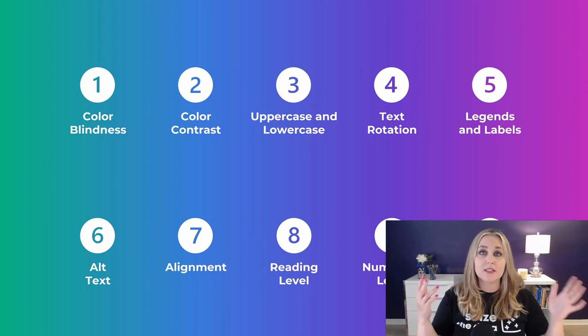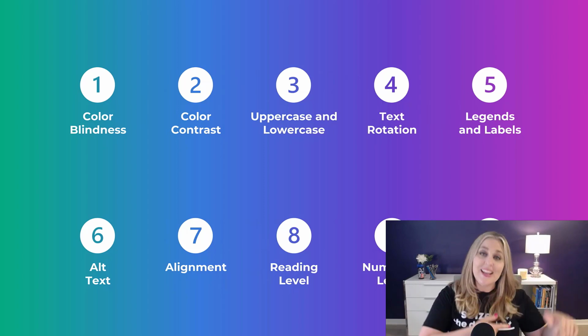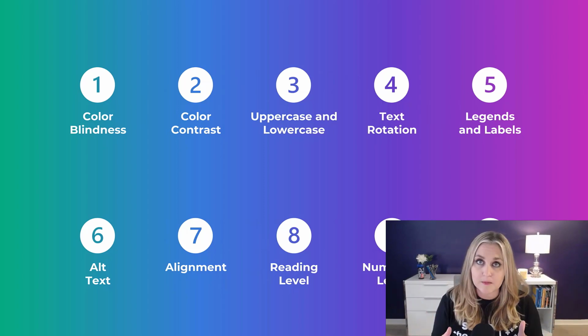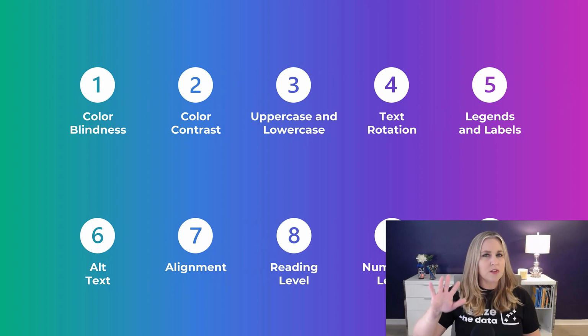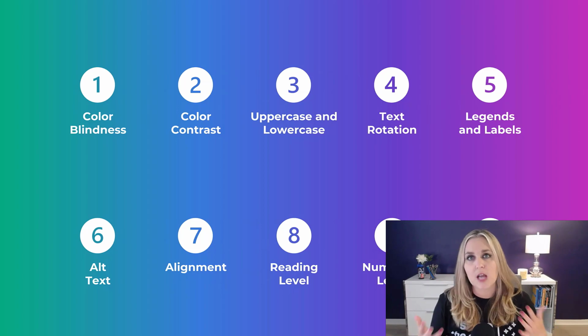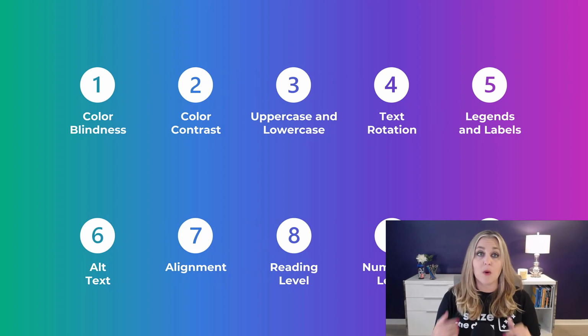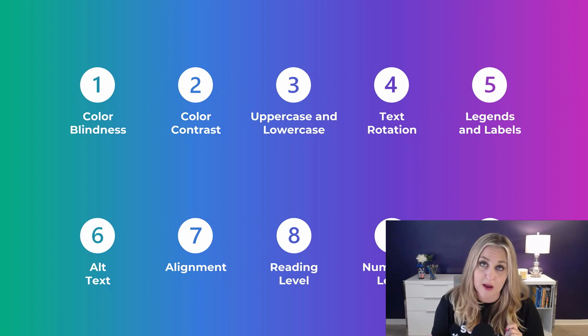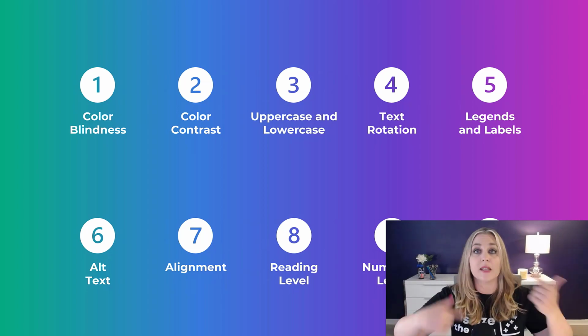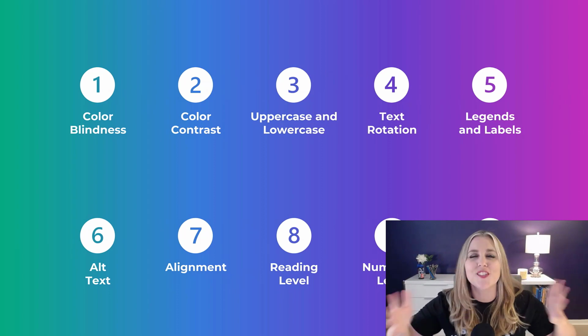We're going to cover 10 quick wins. Kind of. We don't have time to cover all of these, so you tell me. We're going to cover 2 or 3 of these over the next hour that you think are going to be most helpful for your job. So I want you to type in the chat and let me know which 2 or 3 of these you want to learn about. If you want to learn about color blindness, type a 1. If you want to learn about color contrast, type a 2, and so on. Okay, so I'm getting their input. It's choose your own adventure, okay?